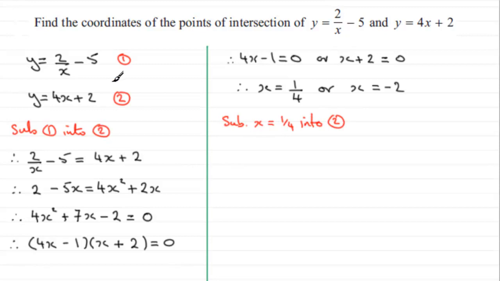Do experiment, though. Put it in 1, see what you get. You should get the same answer. If we do that, we're going to have y equals 4 multiplied by our x value, which is 1 quarter, and then plus 2. 4 times 1 quarter is 1. 1 plus 2 is going to give 3. So y is going to equal 3, then.